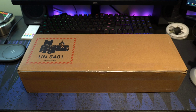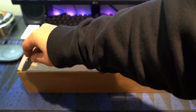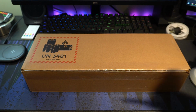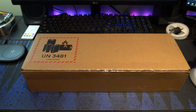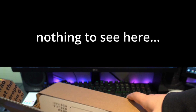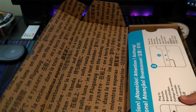Alright, so we are now going to go ahead and open up the deck. So I just have my little knife here, and we're just gonna break the seal. I do have the box upside down. I can only use one hand right now. Love that horrible noise. And now we're just gonna put the knife back and we're gonna get right into it. Oh, can't show any of that. Don't want to get doxxed off the bat. Hold that in place, and we're good.